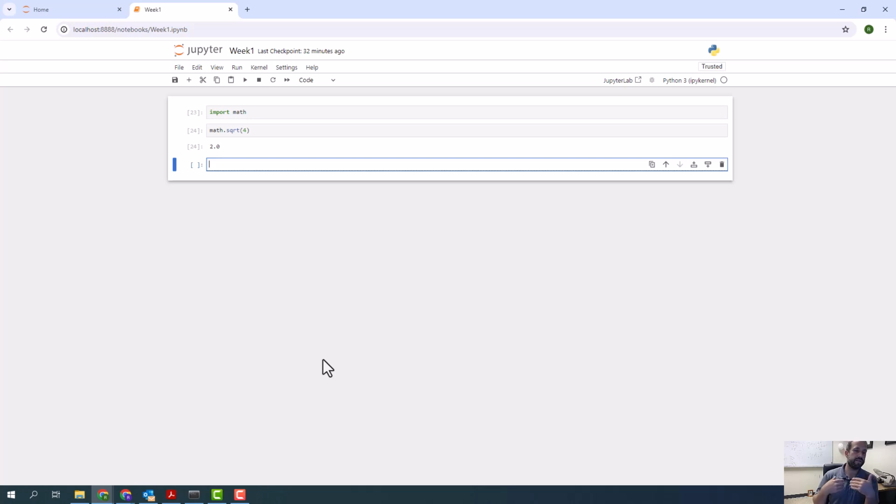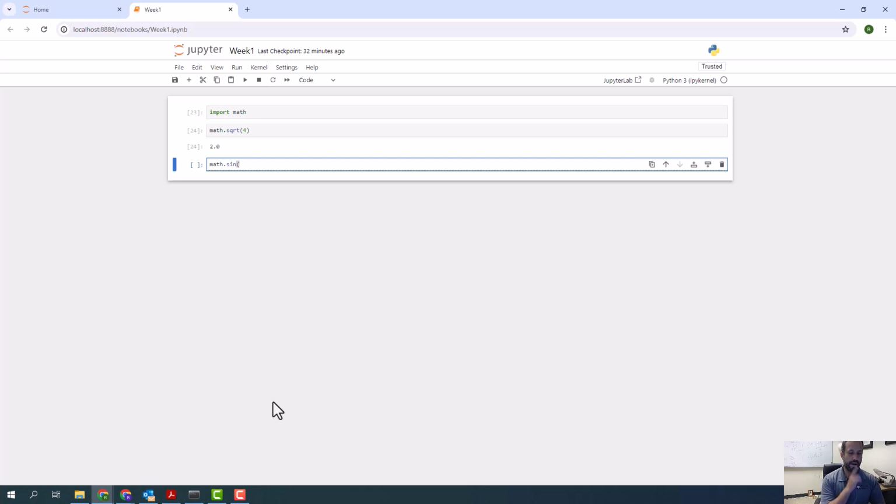Okay, so now I've said function multiple times. What is a function? Well, a function is maybe exactly what you would expect. A function takes in different inputs, and it gives out an output. So this square root function takes in one input, that is the number 4, and it gives out one output, that is the number 2.0. Okay, so let's look at another function here. Let's say we want to do sine.